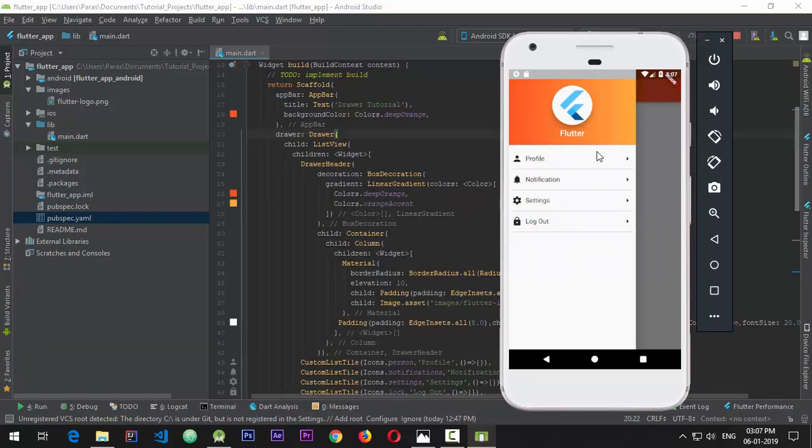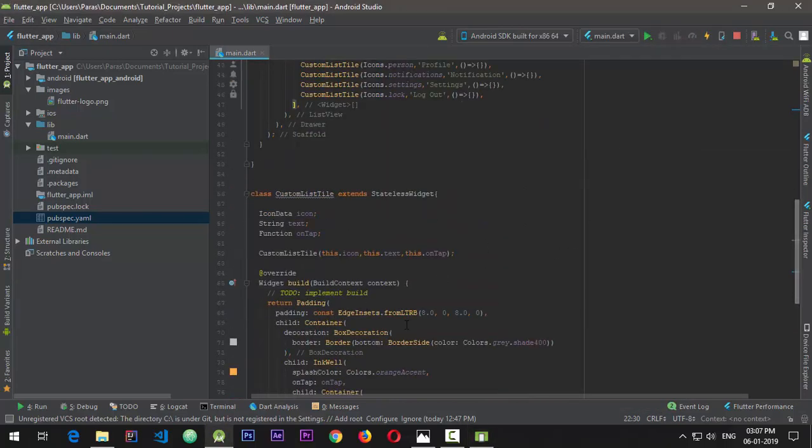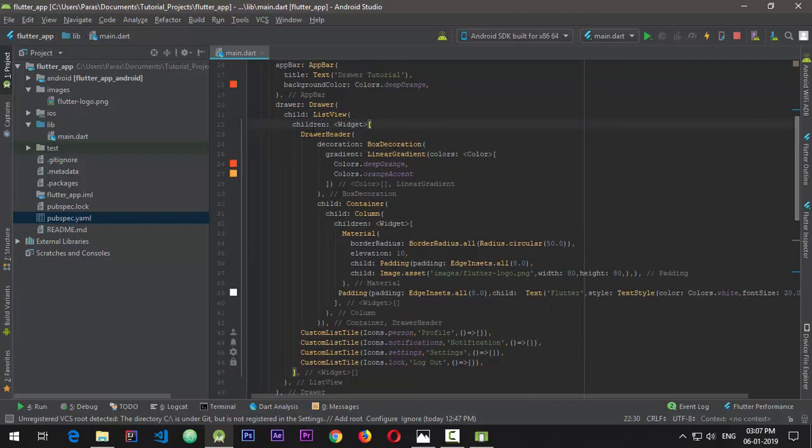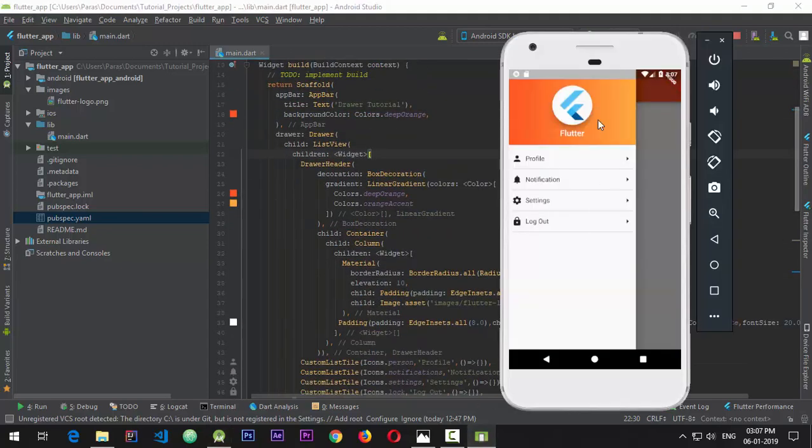Okay, so today we learned how to create this sort of customized drawer in your application with an image, a title, and a header, and these customizable list tiles where you can add icons and text and other icons and all these nice InkWell effects, that is the ripple of different colors. So I taught you how to use InkWell and different widgets like Drawer and DrawerHeader and all these sort of things. So now you will have a clear understanding of how to implement the navigation drawer in Flutter that can be used in both Android and iOS.